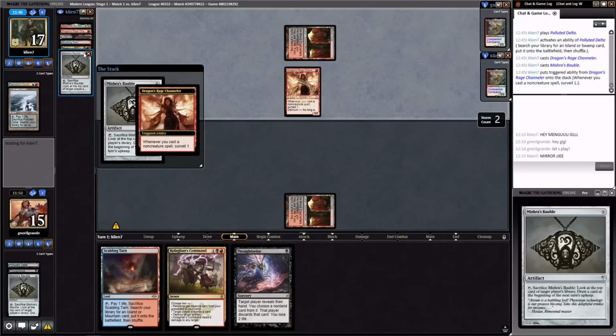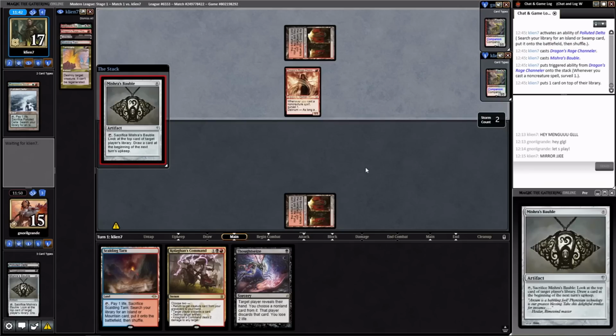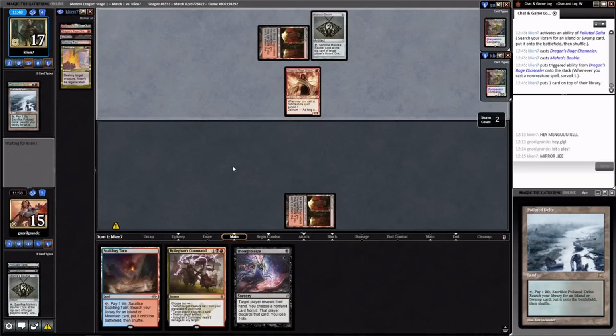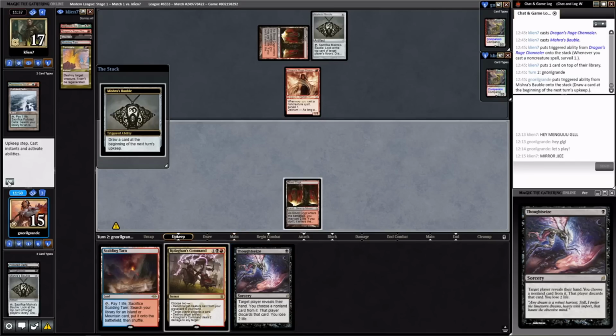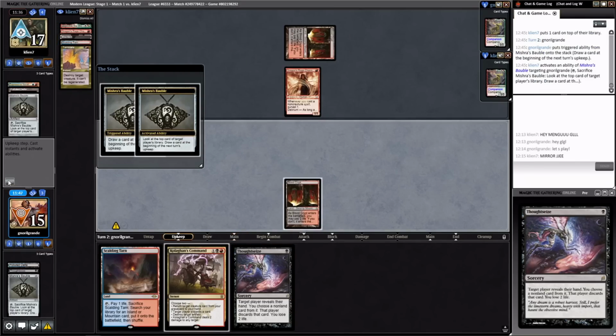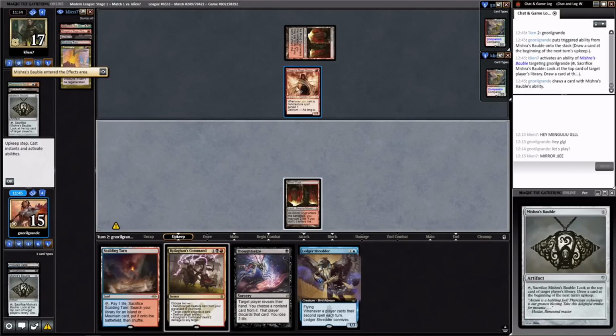Makes sense. Don't really care too much about their curve or anything like that. Maybe if they have Ragavan, of course they discard a Ragavan. But the dead Channeler is just much weaker, especially when they don't have any proactive cards. I mean, now they drew Bauble, but they didn't have Bauble when I Thoughtseized them. So the Channeler looks pretty bad there.